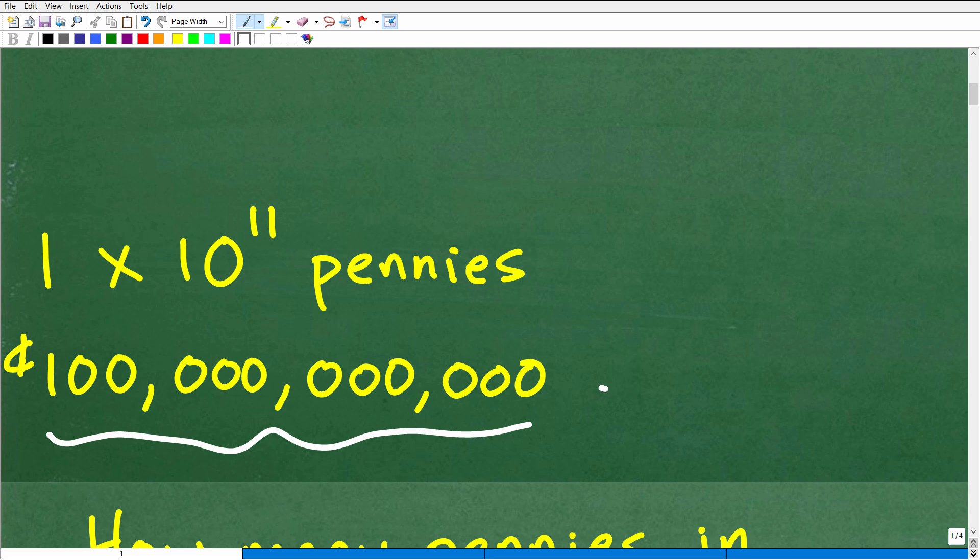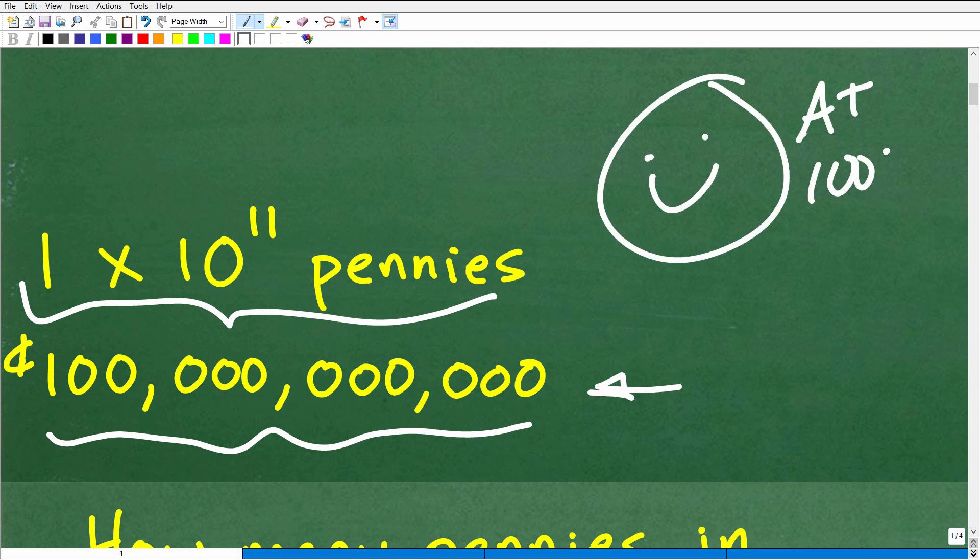If you got this right, even if you have this as your final answer and didn't get the scientific notation part, I still think you deserve a nice happy face, an A+, 100%, and multiple stars. You can tell your friends and family that you know exactly how many pennies there are in 1 billion dollars. Who knows? Maybe they'll give you some pennies. They might break their piggy bank and say, here, here's 50 pennies—go have a good time at the arcade or wherever else you might spend that amount of money.